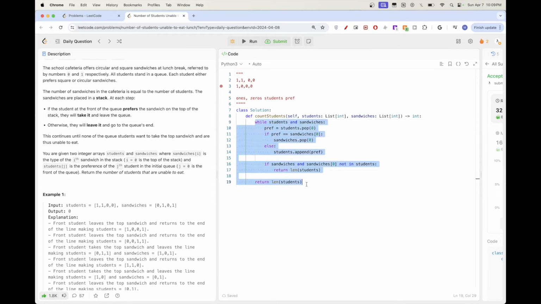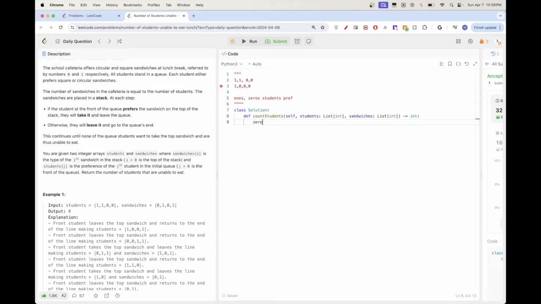And so what we can do is first just count how many students prefer 0, and then how many students prefer 1s. And we can just go through the sandwiches we have, like this.